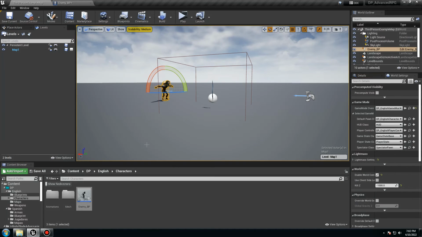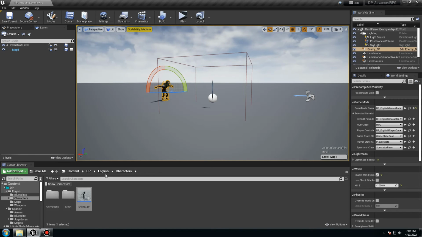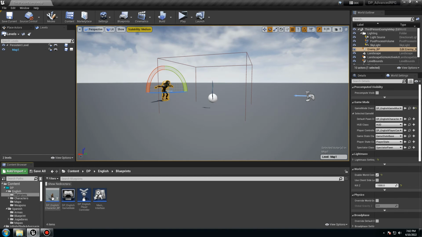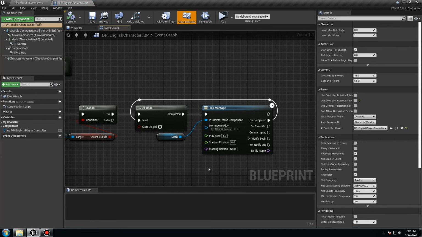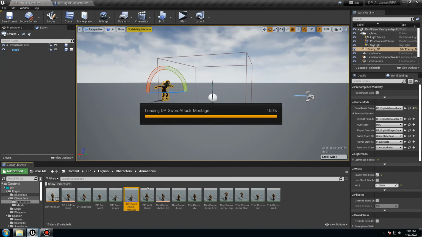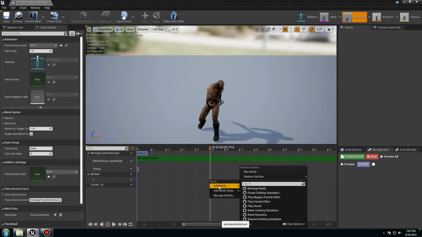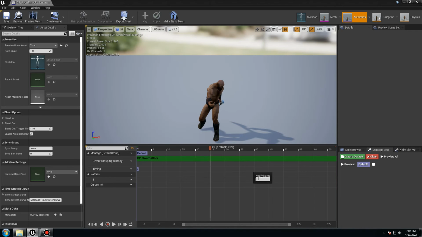So we need to do it from the character from here. So let's do that. So we have already the blueprints here. Yes, the character. And we have this, so we can make this from the montage, so it's gonna be better. So go to the montage, and we need to call something that is a notify. So when they attack, I want to deal damage. So right click, add notify, new notify. I wanna call this deal damage, for example. You can call it like you like. For me, it's gonna be deal damage.